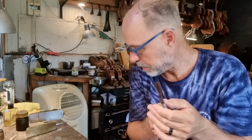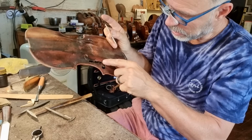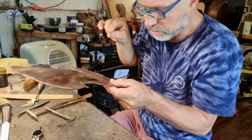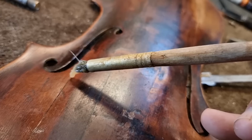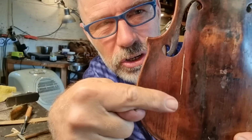I'm just going to use this now because I'm probably more accurate than a scraper, like it's a neater cut. Okay, time to glue. I've got to be really careful because the moment this gets wet, it'll just go super soft. I have to rub a lot of glue through here. And then I've got to very quickly insert this, so it's going to be a very quick operation. Oh, that's beautiful. That's working out really nicely. So I literally just need to let this dry and I'll get back to it.